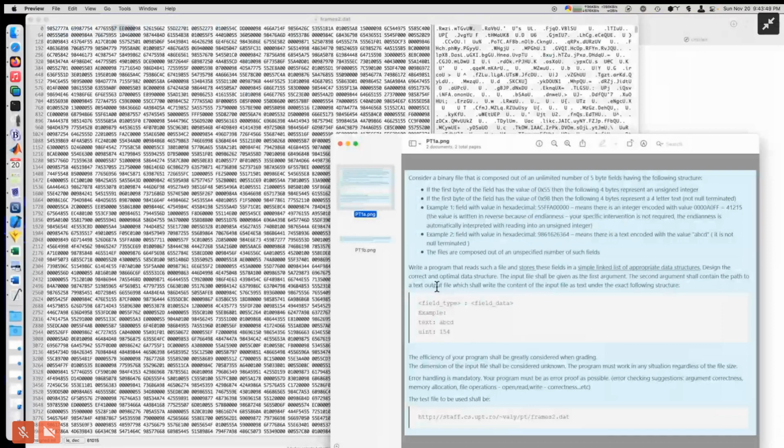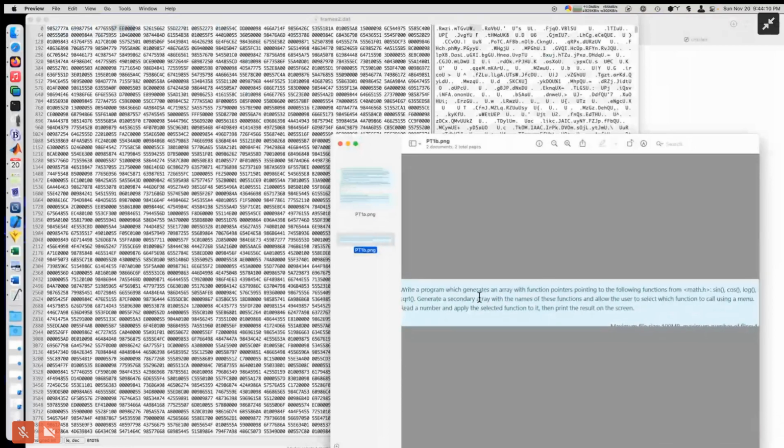The second argument should contain the path to the text output file. Okay. Sounds good. A little bit more complicated than that.